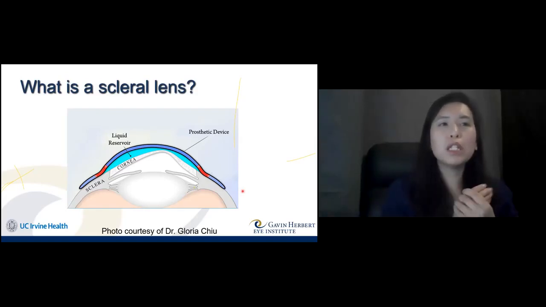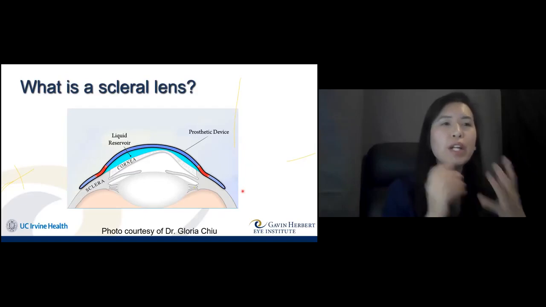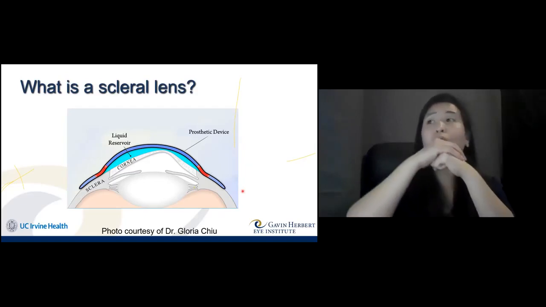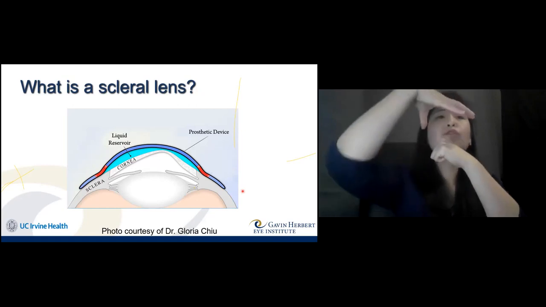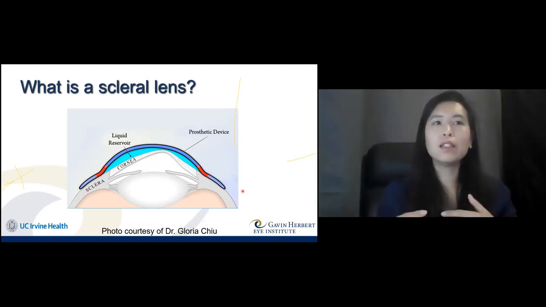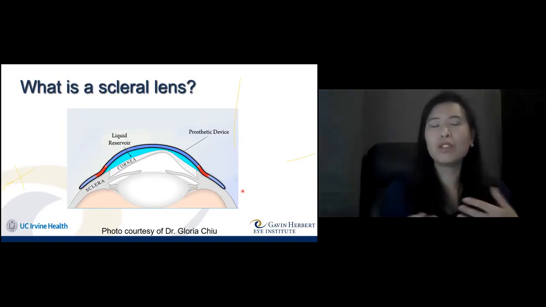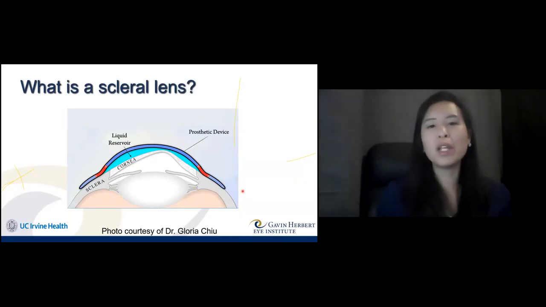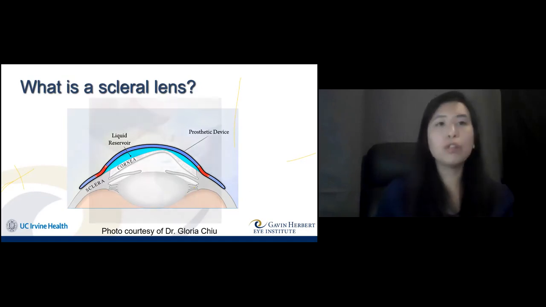Well, this particular contact lens is very, very good for dry eye, actually, because it doesn't touch the cornea at all. In fact, it vaults in front of the cornea. And the space in between the lens and the cornea is filled with fluid. So I tell patients it's like your eyeballs taking a bath all day. And truly, for those patients with really severe dry eye, sometimes this is just their saving grace. They feel like, oh my gosh, I put it on, I've never felt better in my life. Let me show you how it works.